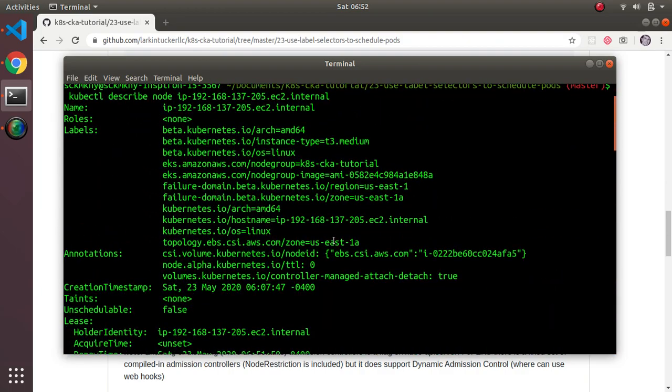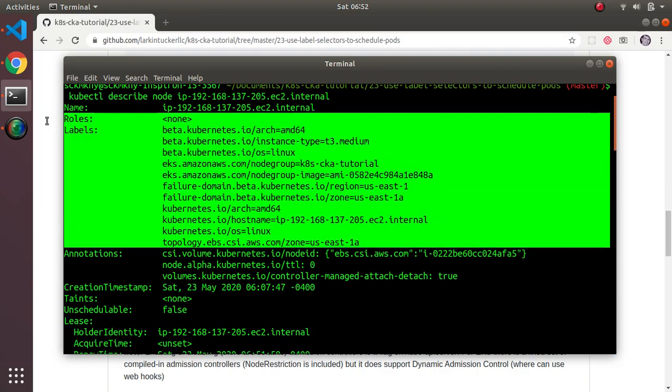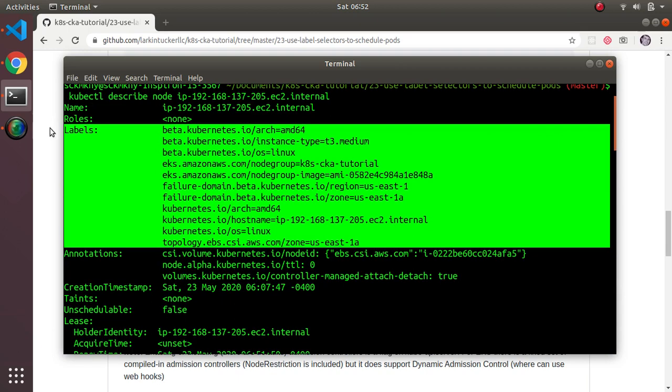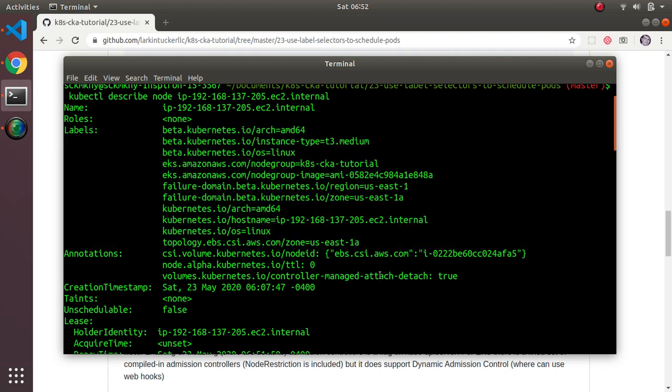See all these labels here? These labels were assigned when we installed Kubernetes. These nodes got assigned these labels as part of the core configuration. I didn't do them separately, right? And if you look at them, they all seem to make sense. They're all about the operating system, maybe what network they're running on, things like that. And of particular importance, I wanted to pay attention to this topology entry.